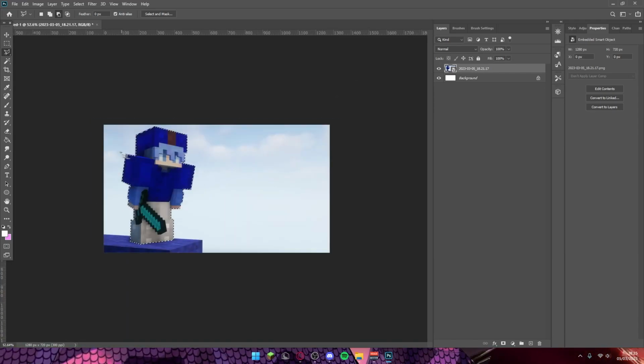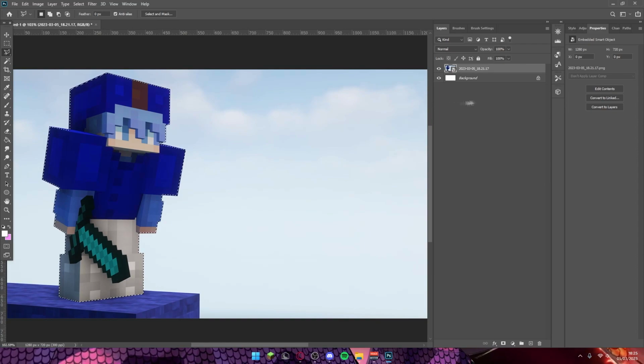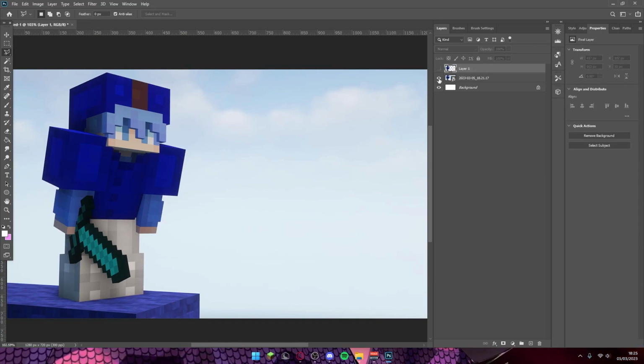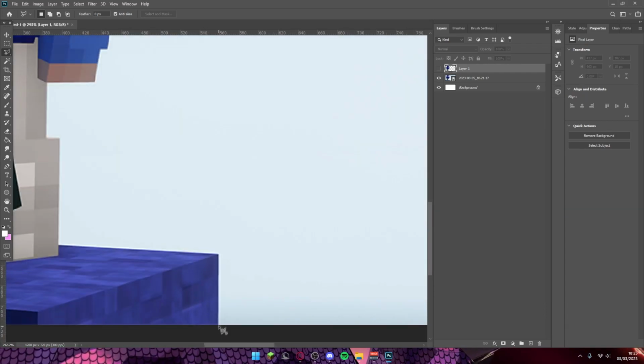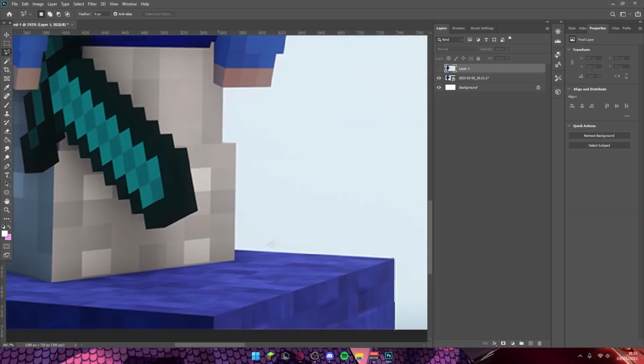No one's going to see those tiny little mistakes. Now on this, press Control and J, and you want to hide your player. And as you can see, the player's sort of been separated. So go back to this layer, and now we want to select the bridge. We're just going to completely separate this from the sky. Like the bridge, and basically just trace around the bridge now.